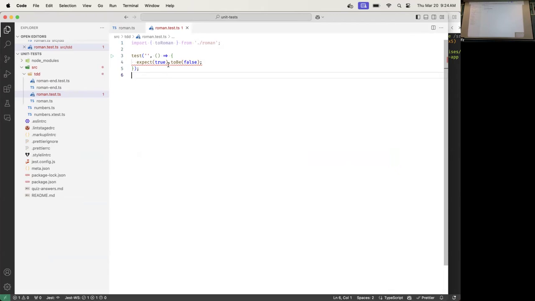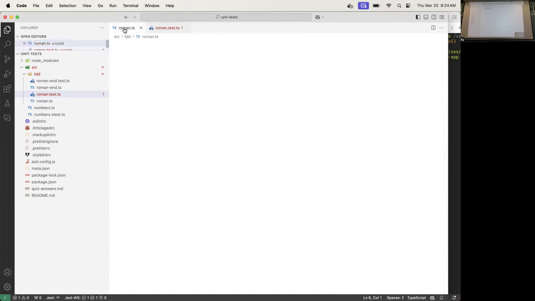So it says expect true to be false. So if I hover over it, it will say, expected false, but it got true. So it just tells me what went wrong. So expected is here. I expected it to be false, but what I got was true. Okay, so that's how you read that. And so this is very, very nice. And I'm going to use this to set up. Okay, so I have it going.